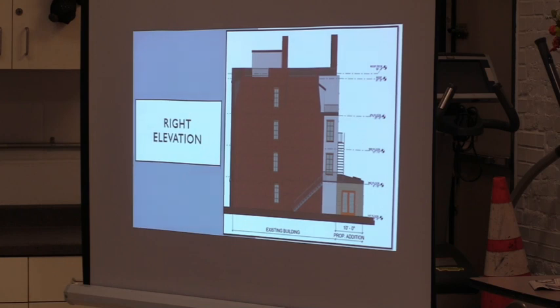A couple of reasons why it's at that height. One is because we don't want to interfere with that existing fire escape. Two, the Old North Church to our right has an existing wall, probably 11 feet. We really don't want to interfere with any sight lines from the Old North Church. So you could probably barely see it if you're at the Old North Church, in the courtyard in the back. Because as you walk from Unity Street to Salem Street, the wall gets a little shorter, but we don't want to make it visible.